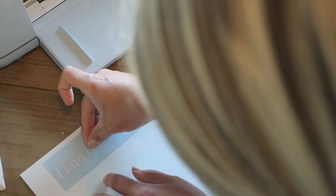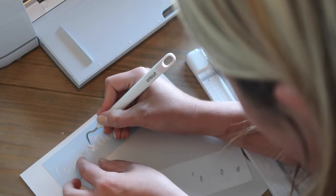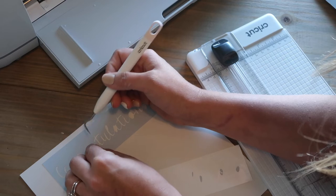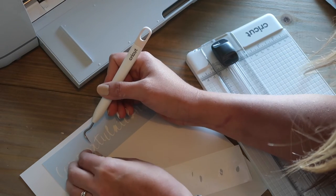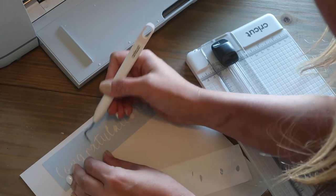This is like the ultimate cutting machine, whether it be making bows for your littles, or you want to make some signs like I do for your seasonal projects or your general home decor, etc. There are so many things that the Cricut Maker 3 can cut and assist with and make all of your crafting dreams come to life.